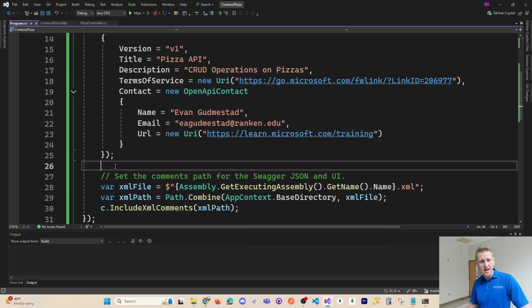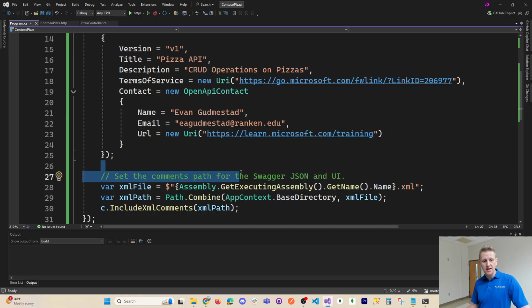And then ultimately, the comments that we're going to add will be added to an XML file. So we're going to be adding some comments, ultimately we're going to comment our code, and that will be used in the documentation.